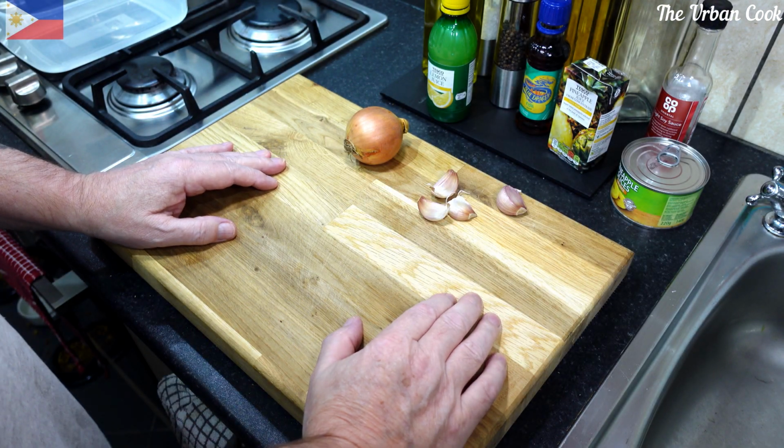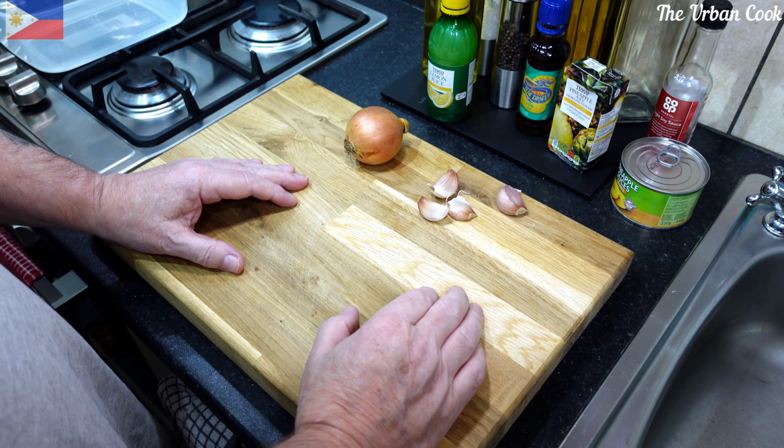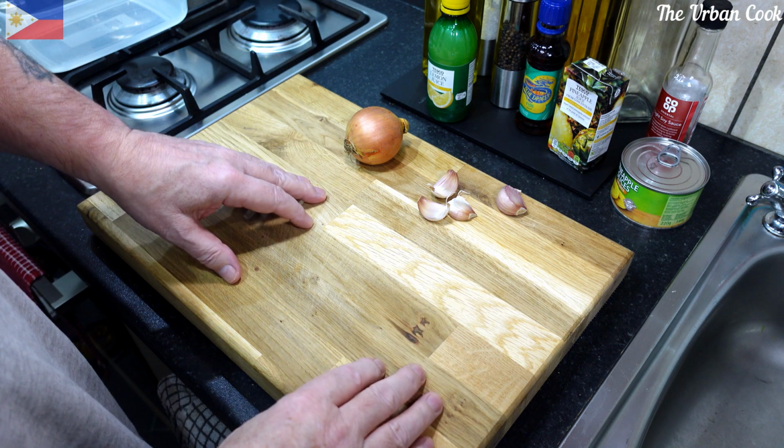To the Urban Cook. What I'm going to do today is chicken Hamonado, basically pineapple chicken.